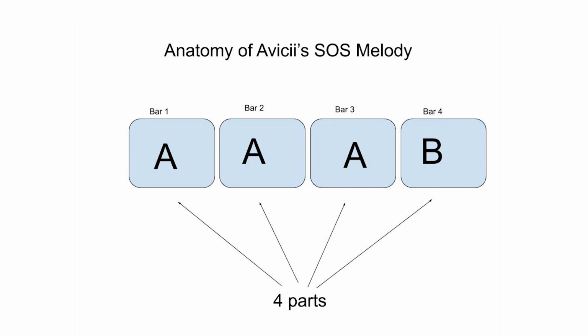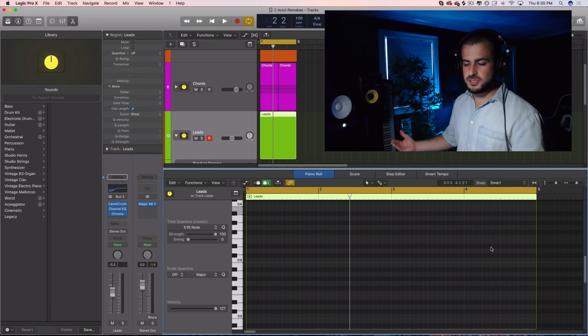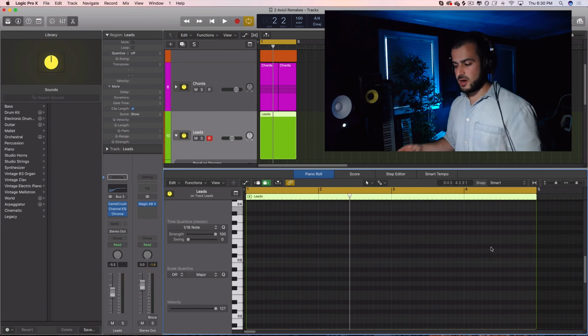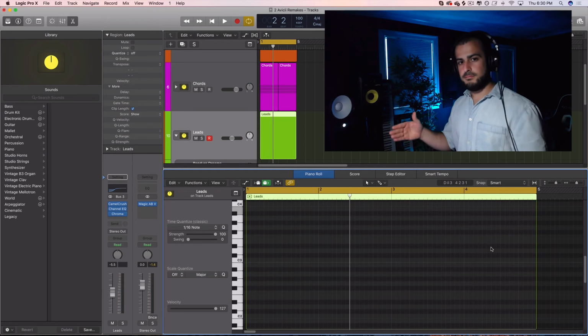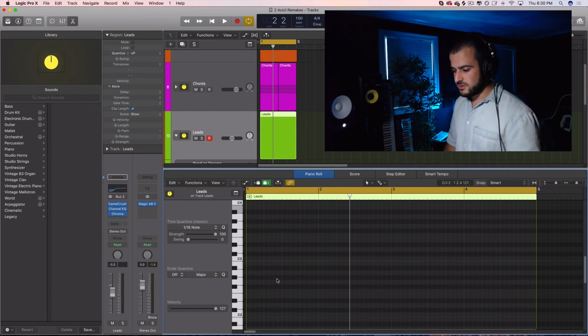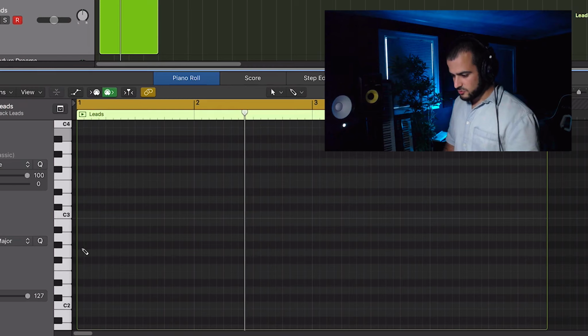keep them fun. The way this melody is structured is it has an A section for the first bar. The second bar is another A section, so that means these 2 bars repeat. The third bar repeats, and then there's a B section, which means it doesn't repeat, it does something different to close the melody. That's what a lot of his melodies do. Some of his melodies don't even close, they're A, A, A, A. But this melody is A, A, A, B. So it's kind of like talks to itself the whole time. And it's really, really interesting. So what I'm going to do, I'm going to write this melody out.